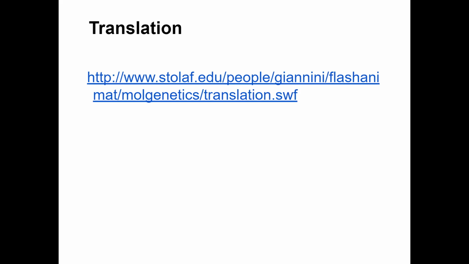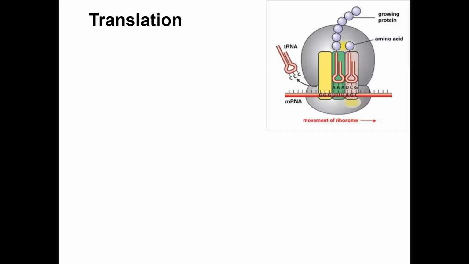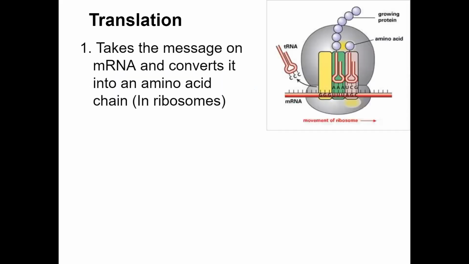That is what we're doing today with translation. So today's notes are just about translation. And like I was saying, it is about taking that strand of RNA and converting it into a protein. So step one is, again, exactly what I just told you: it is going to take the message on mRNA and convert it into an amino acid. That is our goal. If you look over to the right, that little thing that it's happening in is the ribosome.